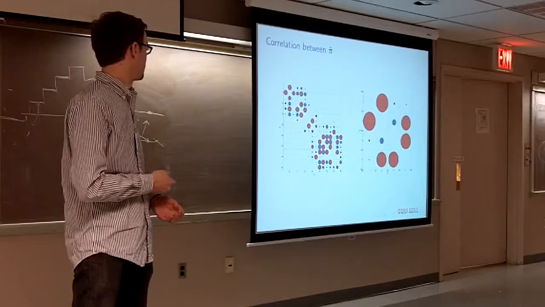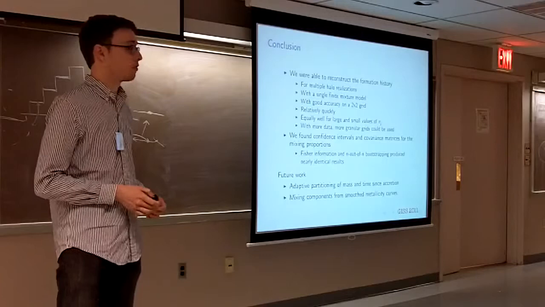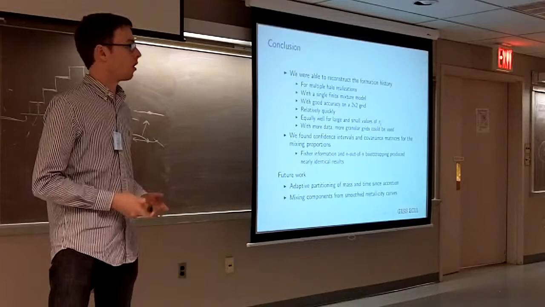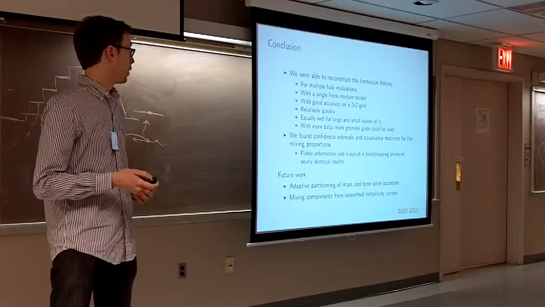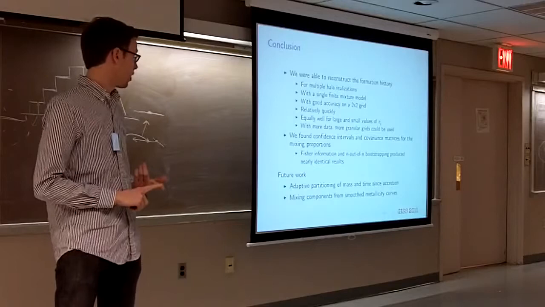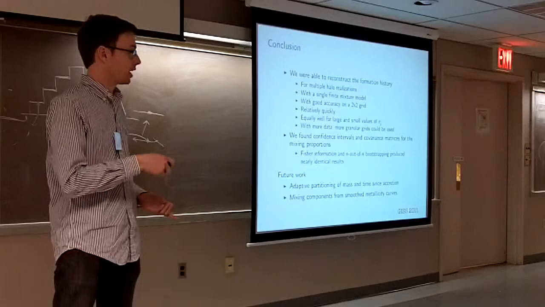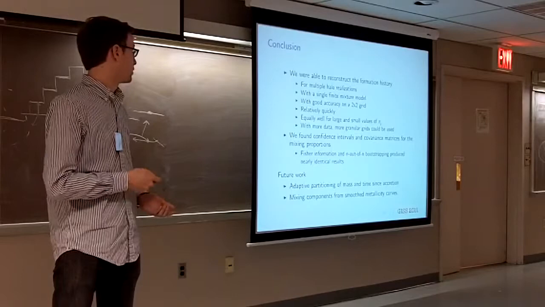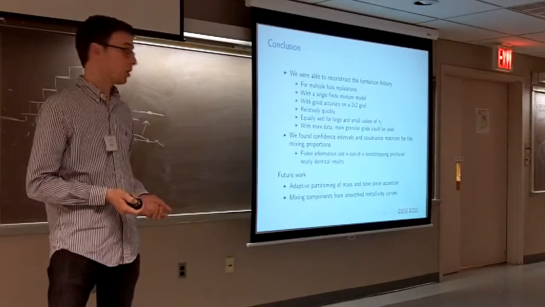So in conclusion, we were able to reconstruct the formation history using a two-by-two grid very well, with a single finite mixture model. We trained this model on a global set of data, so we used all of the information we had from simulations to create one model, and then we generated 11 random halo realizations using smaller subsets of our data. We ran it through the model, and we were able to reconstruct the formation history. It was relatively quick. It didn't take us very long. We didn't have problems with small values of pi. And our method scales, so we can change the number of mixture components and the amount of data very easily.